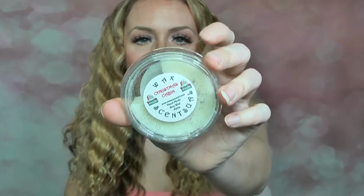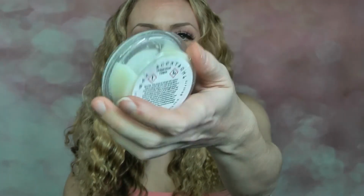So the first wax I'm going to talk about is a wax melt in Christmas Cabin, and it is from Central Wax? Yeah, www.waxessential.com. I'm not too sure if it says anything about the wax. No, it just says all wax products are made of the best quality eco soy wax and the highest quality fragrance oils. So that's just a little bit of stuff from my wax box, the little notes that come in there. So this is the packaging. Looks okay. And you get the label on the back, so that's what it looks like.